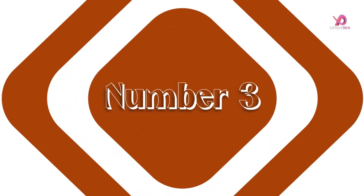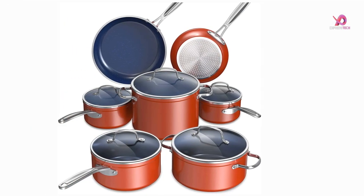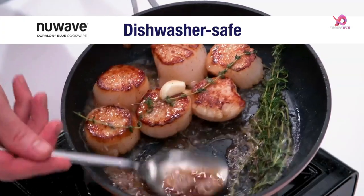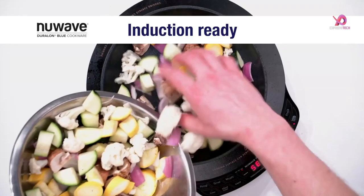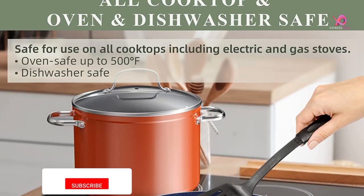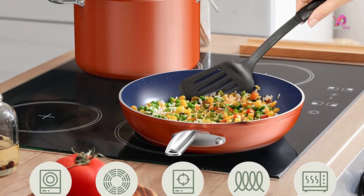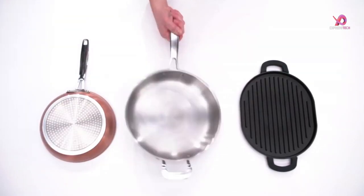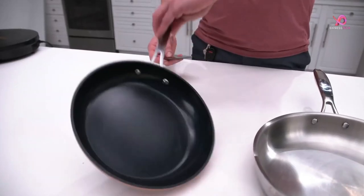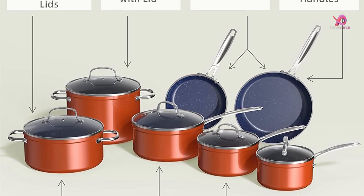Number 3. The NUAVE Healthy Duralon Blue Ceramic Nonstick Coating Cookware Set is a premium cookware with a diamond-grade, scratch-resistant coating. The premium forged construction of this cookware set makes it strong and durable yet lightweight and easy to handle. Designed to perform well under any cooking situation and at any skill level, this is a perfect addition to your kitchen. This eco-friendly Duralon Blue Coating is ultra-nonstick and made of all-natural ceramic. It doesn't contain harmful chemicals such as PFAS, PTFE, PFOA, lead, or cadmium, and doesn't emit toxic gases at high temperatures.